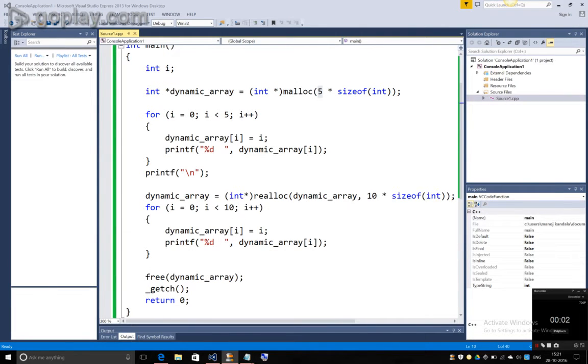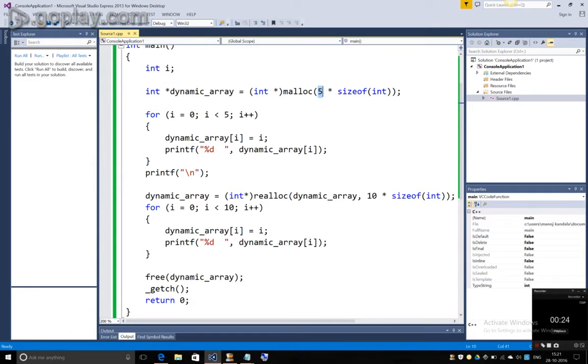In this example, we can see that we are creating a pointer dynamic array and we are using the function malloc. Actually, the function malloc returns a void pointer. Since we require an integer pointer, we are using int star to typecast it into an integer pointer. Now we are giving 5 into size of int.